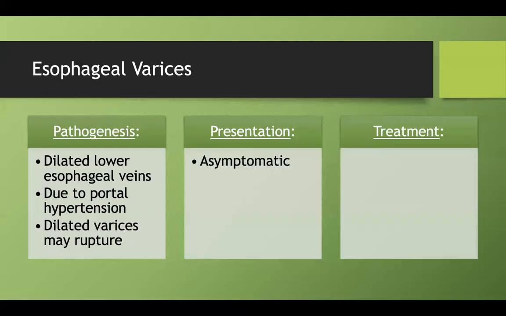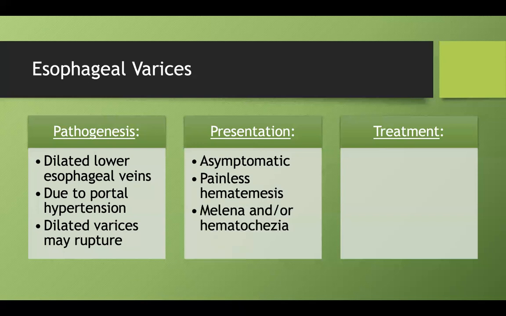So this can present as asymptomatic bleeding. You could have painless hematemesis, which we just talked about. You could have melena, which is like coffee ground stool, and that's due to digested blood. You could also get hematochezia, which is bright red blood, and that's usually due to undigested blood. So if you have an esophageal varix that bursts open and starts flowing very quickly down your GI tract, it might not have time to digest, so it might look like bright red blood. And you treat this by surgical banding.